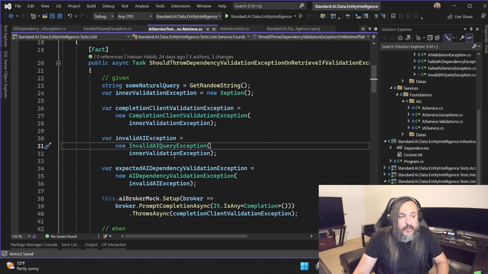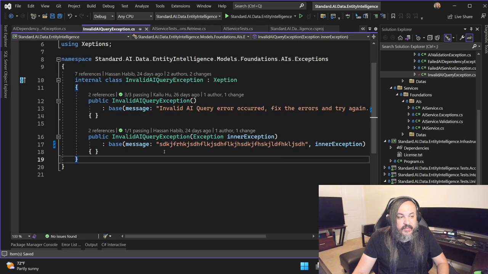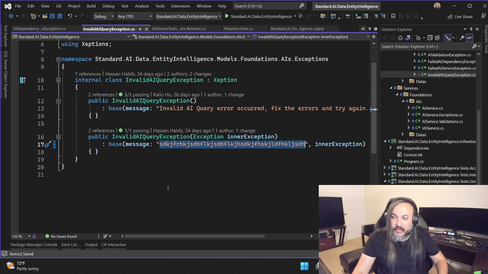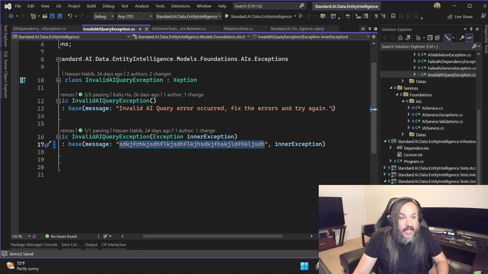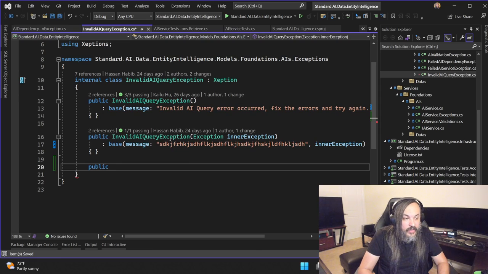So how do we solve this problem? Do you have the same problem in your system, even if it's not standard compliant? Do you have the issue where the exception message is baked into the exception, and because the test and the business logic are throwing the exact same type of exception, anybody could just go in and put any garbage in there and you wouldn't know what's going on? I'll copy this message for a reason, and then I'm going to go up in here and say public. So here's how we're going to solve this.